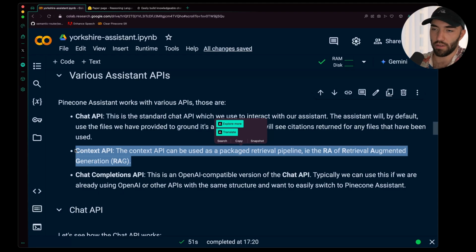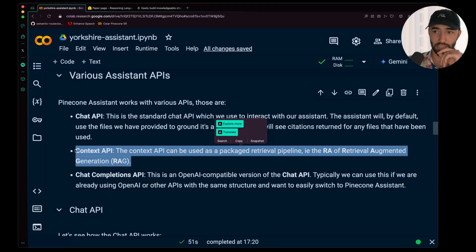They get processed, stored, indexed, whatever they're doing there. And then this context API allows you to retrieve everything. It doesn't go through the whole generation. There's no agent that's deciding, I need to search for this, I'm going to retrieve these, and now I'm going to generate an answer. There's none of that. It's just the retrieval component.